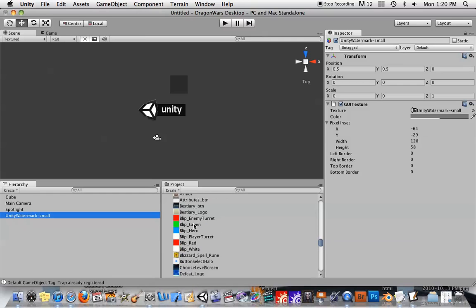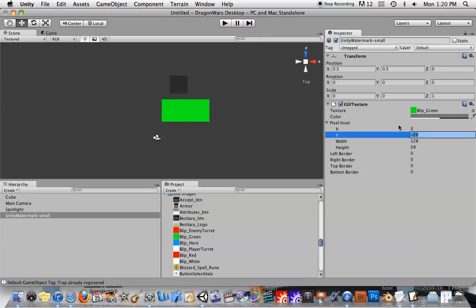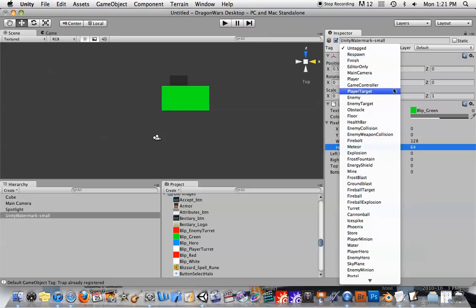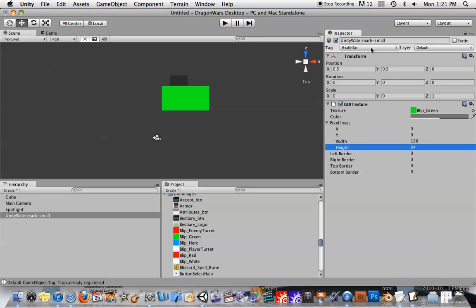So in this case, I have different colored swatches. I just created a little green swatch. I'll just drag it onto there. Okay, you'll see it update. And I set the pixel insets to 0 X, 0 Y, and the width and height, 128, for example. Let's see, 64, I think, was the one that I had for that. So anyway, 0 X, 0 Y, the width set to the maximum width that this health bar is ever going to be, height set to the maximum height this health bar is ever going to be. And finally, I gave it a tag. In this case, I'm calling it health bar.